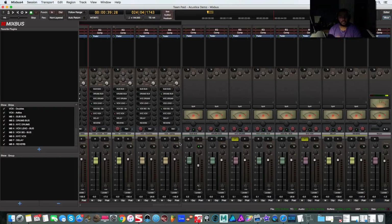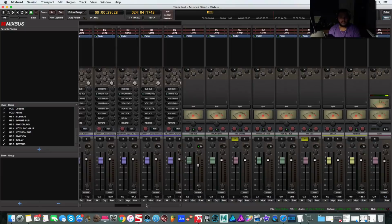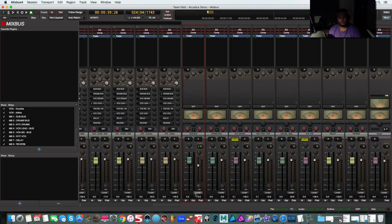And I have everything set up in a very particular way. I have the sub bus, which is my 808. The reason why I set that is because I want to take advantage of the sidechain. I have my drum bus, which is all my drum elements except for the 808. I have NYC drums. This is just a code name for parallel compression. I have a Vox lead bus where all my lead vocals are going to go. I have a Vox background bus where all my ad-libs and doubles are going to go. I have an NYC Vox, parallel compression Vox.